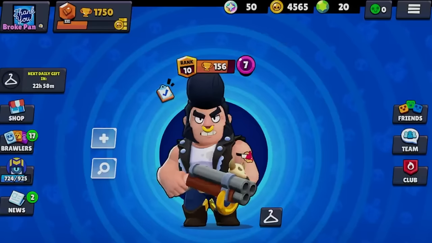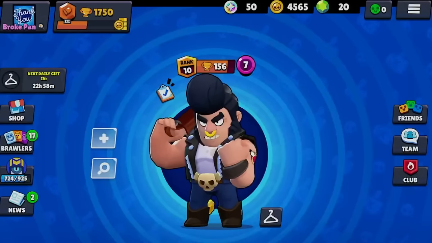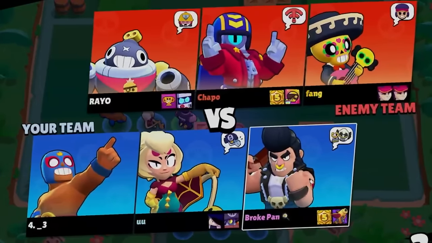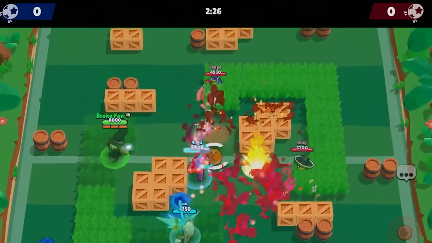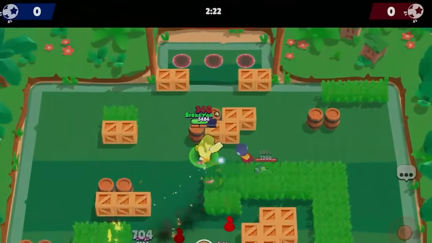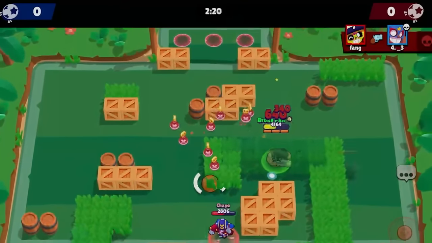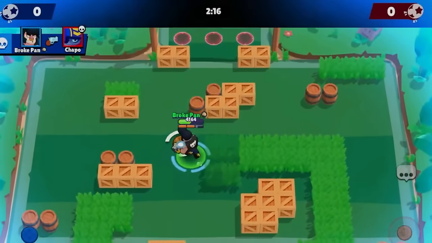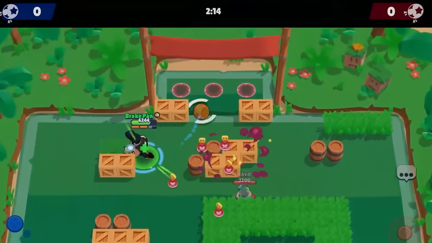But for now, seeing as I have some quests to do, I decided to take Bull first, and right off the bat, I had a nightmare of a game. My arch nemesis, a Primo named 4.space_3, made an appearance, and despite his NPC name, he wasn't a bot. My man did not want to walk the ball in. Let me show you.